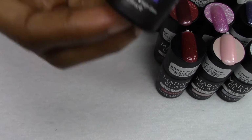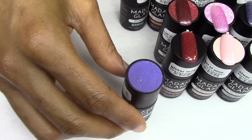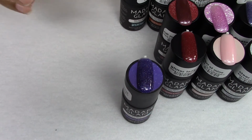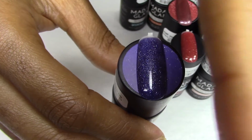The next one is Evening Breeze. It's a purple, and it's more like a medium glitter. It's not chunky at all, but it is very pretty.